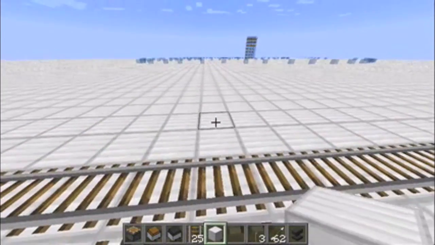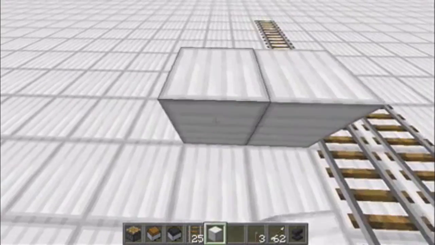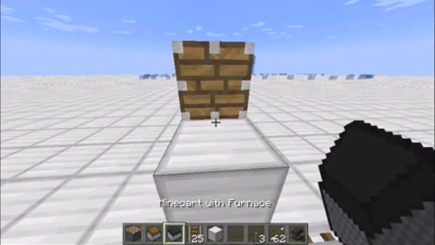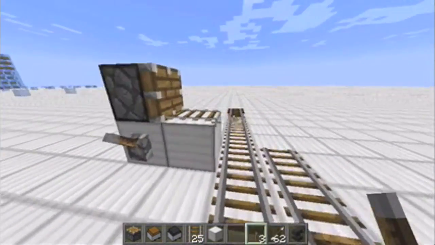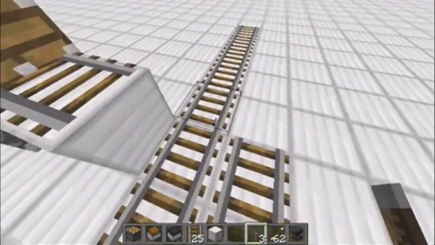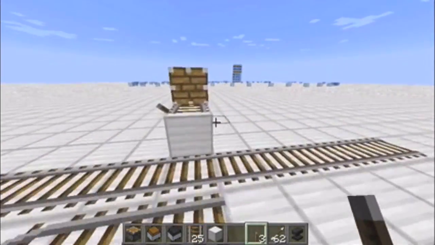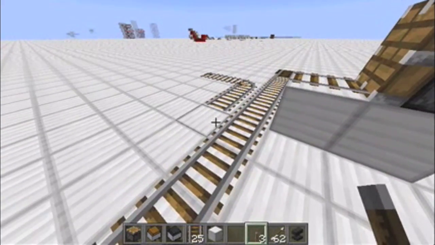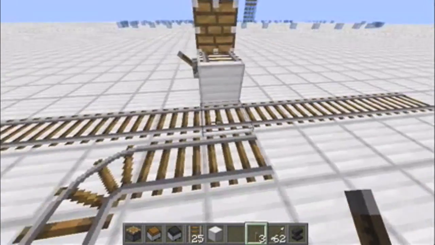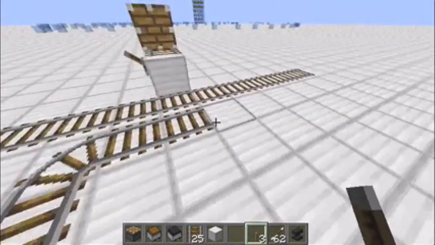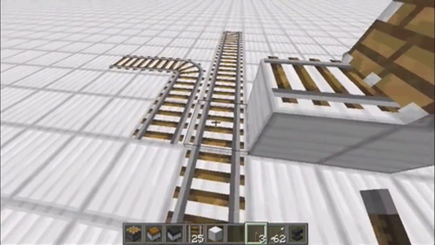Here's the first one. So you go opposite this track here, place 2 blocks. You place a piston here, and then a rail against the piston. Now what happens is, when we power this piston, it's going to push the rail across and over on top of this one over here. Now we're going to use minecart fact number 3 of complete and incomplete tracks here. This track here is incomplete, and therefore it will suddenly curve towards any track that's above it.